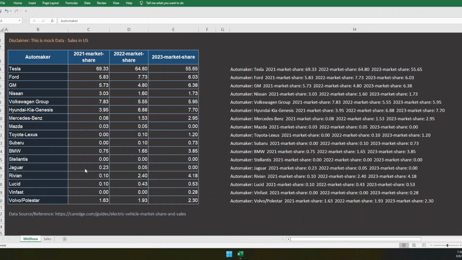So here we are with the EV automakers data. On the left, we have the EV automaker data for 17 rows. Always good to start with a small subset. And on the right, we have the last 3 years of their market share. The numbers are not ordered in proper sequence. In the header, you would notice there are hyphens between each word. This way we can ask questions like, what was the 2022 market share of, let's say, BMW?